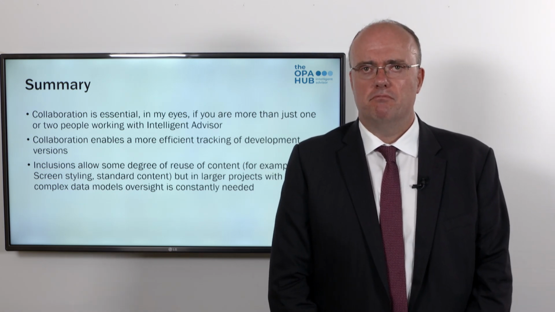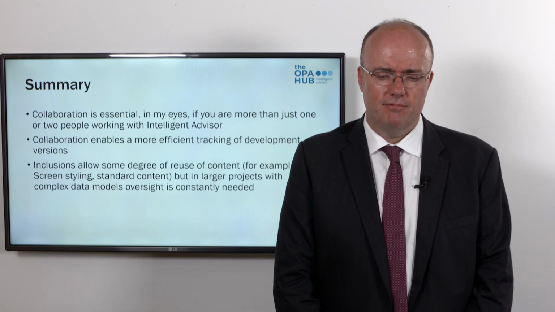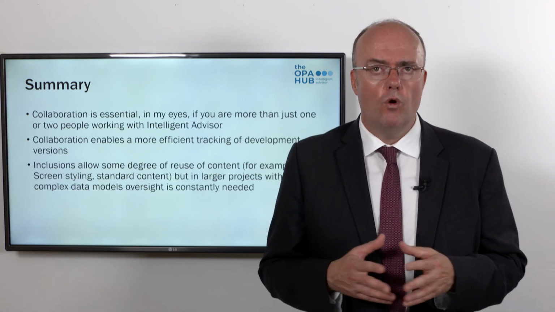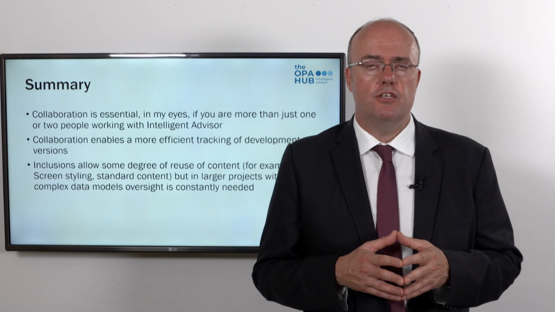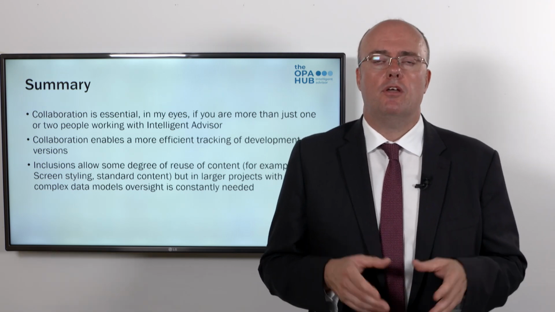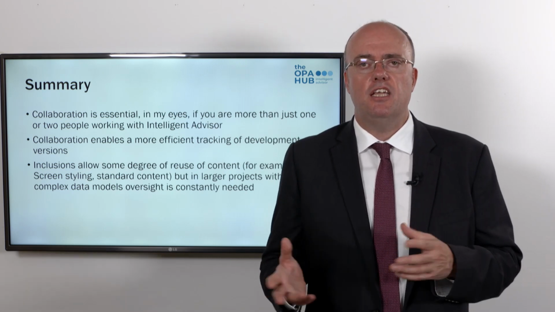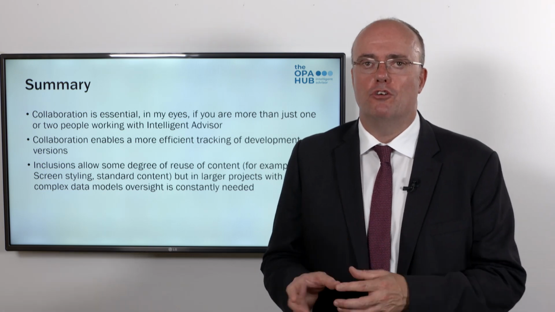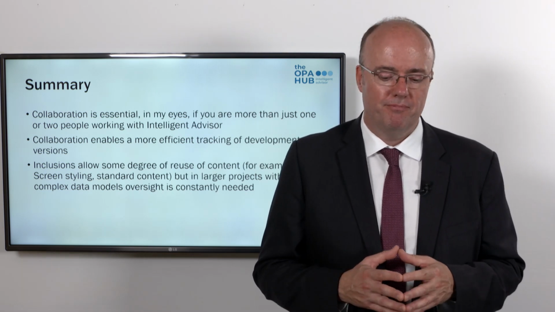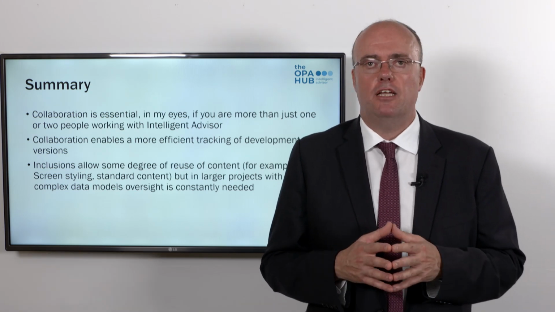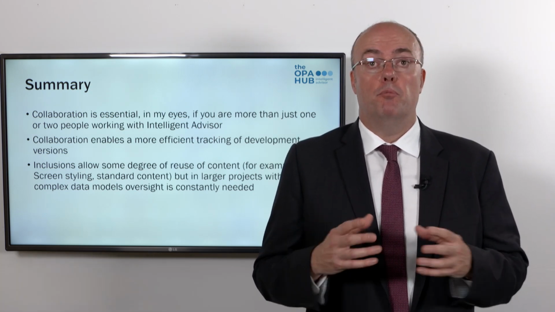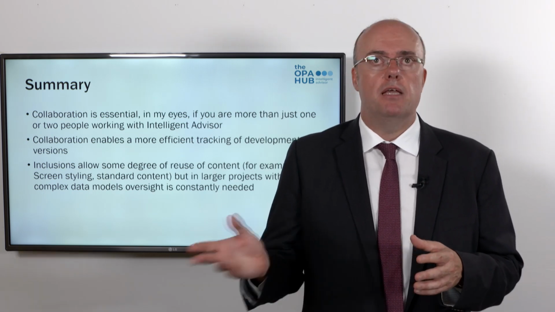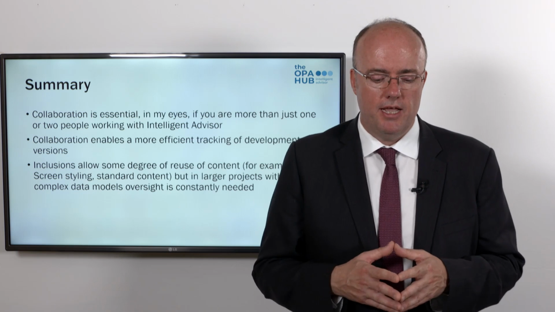What do I want to say about collaboration in general? I want to say that, in my eyes at least, and this is obviously my opinion, if you have more than just 1 or 2 people working on a project with Intelligent Advisor, collaboration is a must-have. The amount of time you will lose copying zip files, sending each other messages, you will quickly have a higher cost of ownership than if you'd invested in the collaboration module. It's much more practical for tracking development versions, even if it's not perfect. Some of us would like more granularity, be able to go down to version 1.1, 1.2, and be able to have versions across hubs. Maybe that'll come one day.